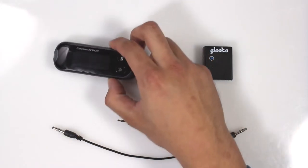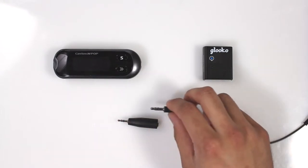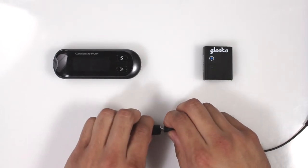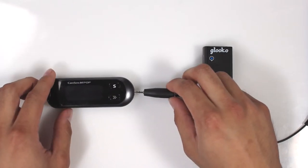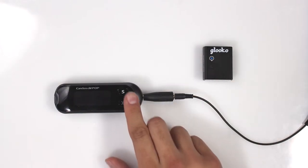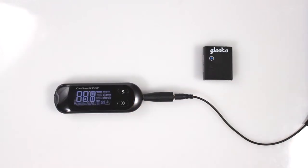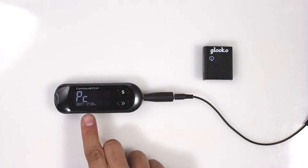First, make sure that your CareSens meter is off. Plug one end of the meter connector into the adapter. Plug the adapter into the CareSens meter. Turn the meter on by pressing the S button. If you have done this correctly, you should see PC display on the N Pop screen.